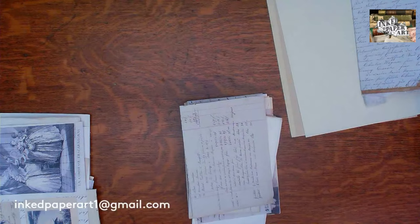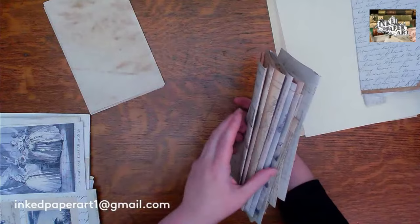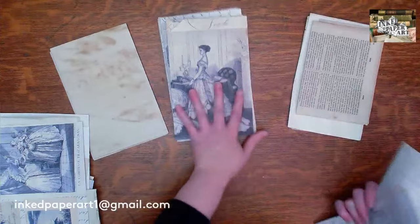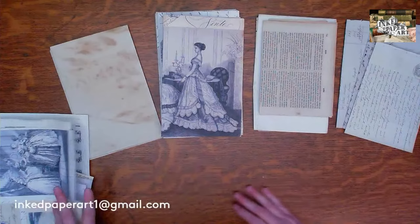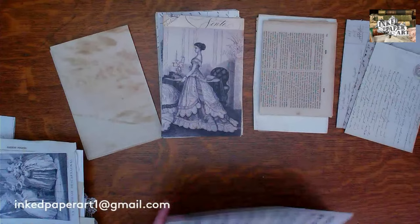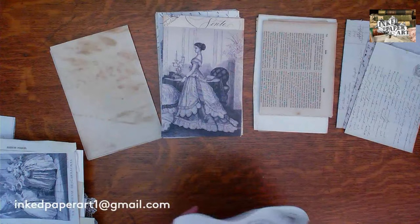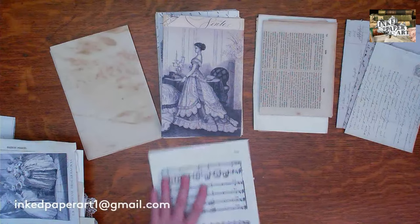Okay, let's work on assembling this so that we can see how the pages flow together. I put the coffee dyed in one stack, I put the kit in another stack, I put the book pages in yet a third stack, and then I put my antique pages in another pile. And when I assemble my journal, we also have this music page. When I assemble my journal, I want to think about separating out the pages so that they're not all clumped together. Like for me, I don't want all 3 coffee dyed right next to each other. And I don't want kit pages back to back with kit pages. I want to put a book page in between a kit page, in between a coffee dyed page, if that makes sense.